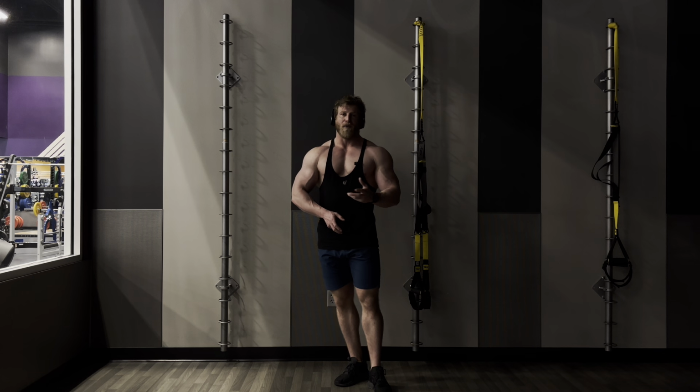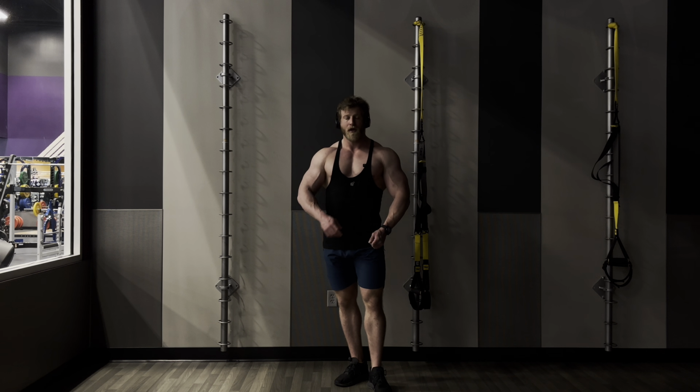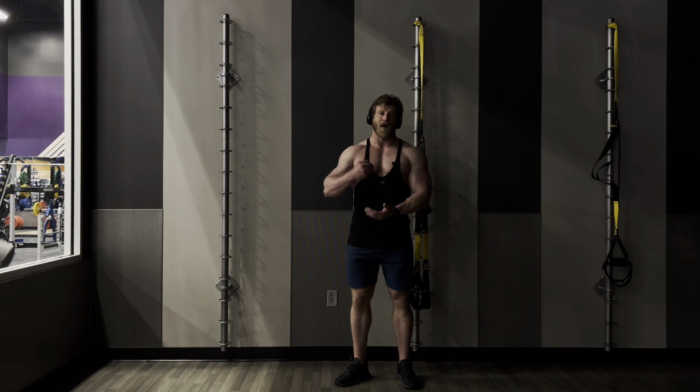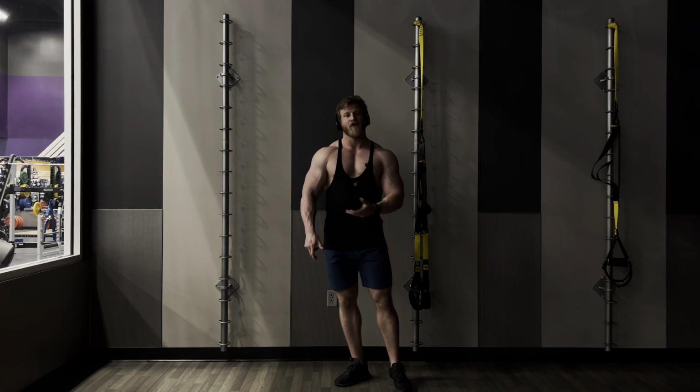Once we see whether or not we like it, we'll get into some posing practice so you can see my flow, see how I'm doing, and I know where to go to progress going forward, as well as maybe give you guys a couple things that you can try during your own posing practice.